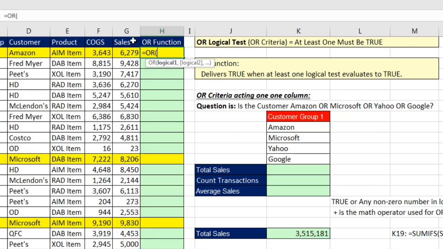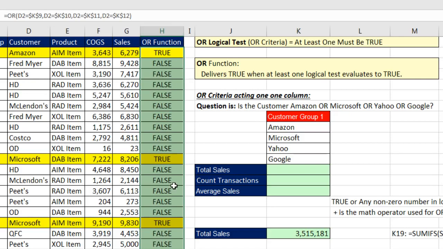For our first logical test, I'm going to say, hey, relative cell reference, customer for this record, are you equal to Amazon, F4 to lock it, comma to get to logical 2, same customer again, are you equal to the next customer, Microsoft, F4, comma, logical 3, are you equal to Yahoo, F4, comma, logical 4, same customer, are you equal to Google, and F4. Now I can close parentheses, Control, Enter, and double click and send it down.